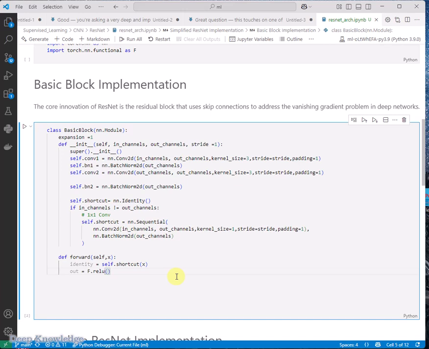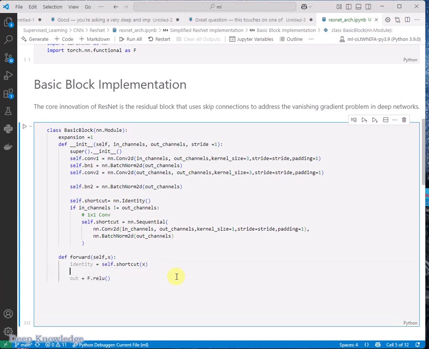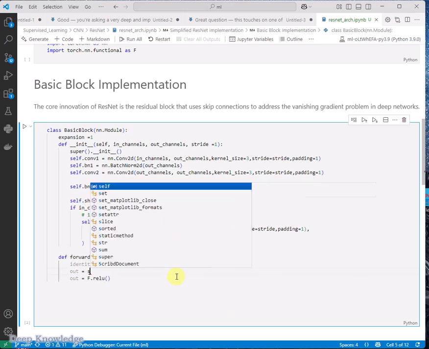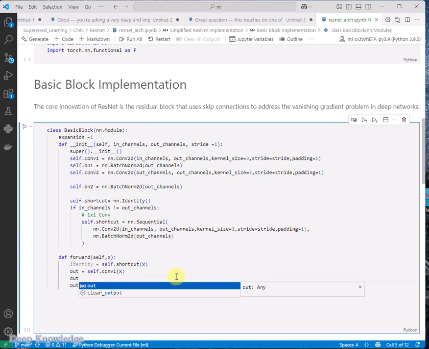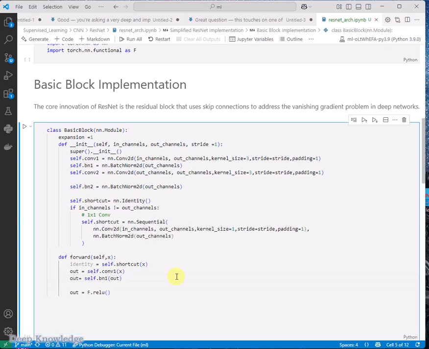Then of course I can make it even much easier. Let's see, out is equal to self.conv1 of x, then out is equal to self.batchnorm1, then I will add the relu. So for this I will just add relu on out, right?